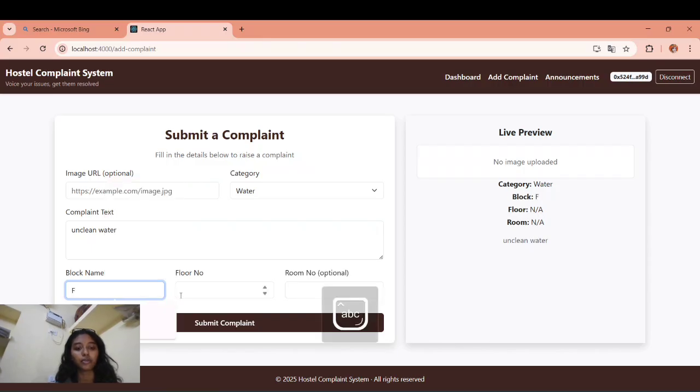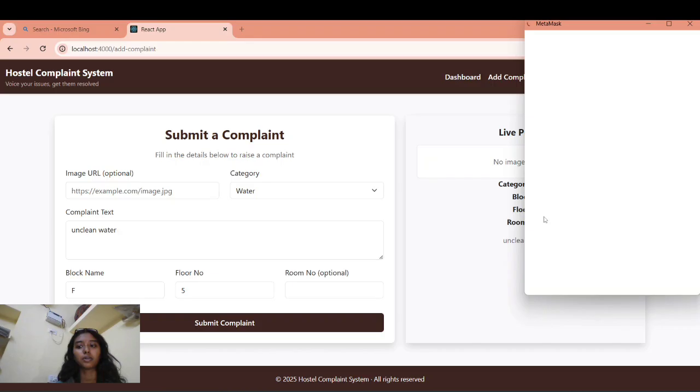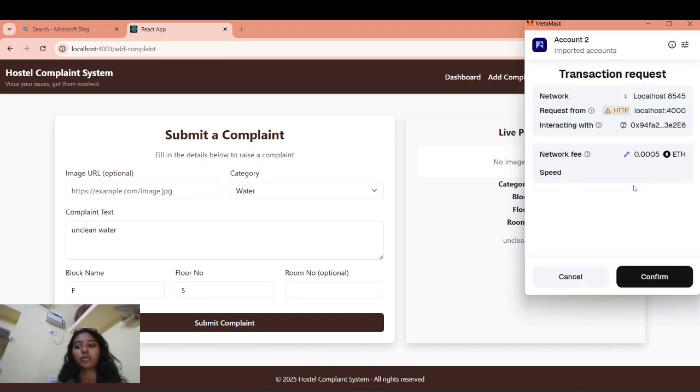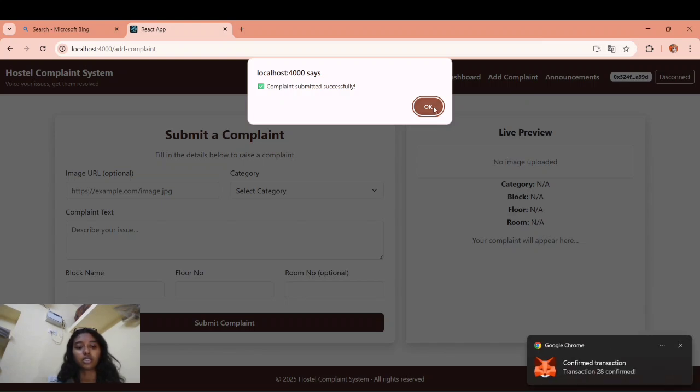So I'm giving F, and then floor number 5, and room number is optional. I'm just leaving it. We have this live preview which shows all the complaint details, and then I'm submitting the complaint. For submitting the complaint, obviously it will ask for MetaMask verification because we're doing a transaction to the contract address.